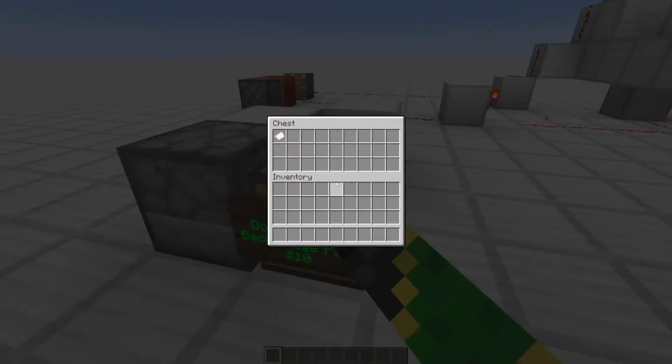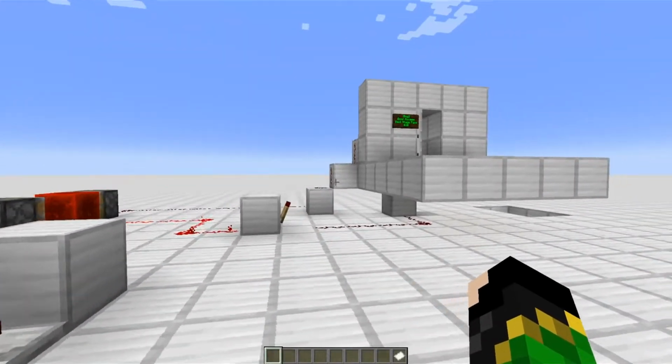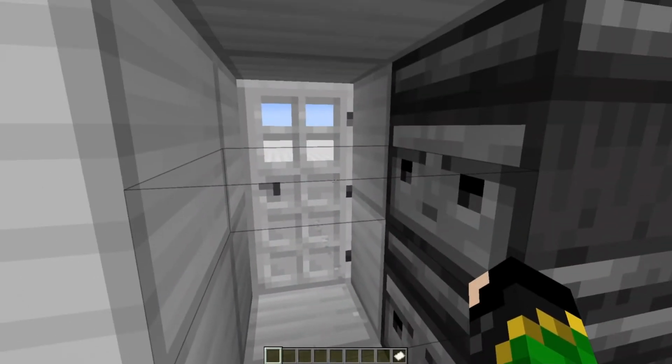I will simulate a purchase by taking an item out of the chest. The system's all fired and the door is now open. When you walk through the door, it immediately shuts behind you.